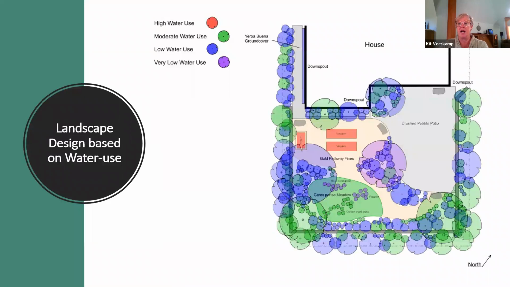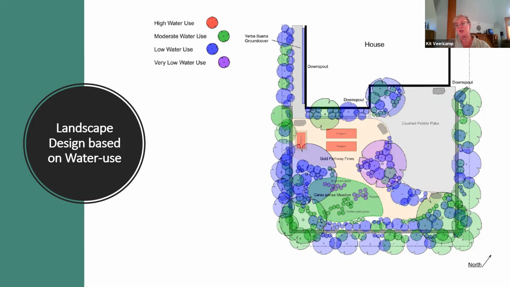This is another diagram that we covered last week, but you can see where there's kind of a mixture of moderate, a little bit of high use. The high use in here is the vegetable garden, and then low water use plants. This approach makes it very difficult to get totally efficient with your irrigation, because you're going to have to water for the moderate water use plants in order to satisfy them.